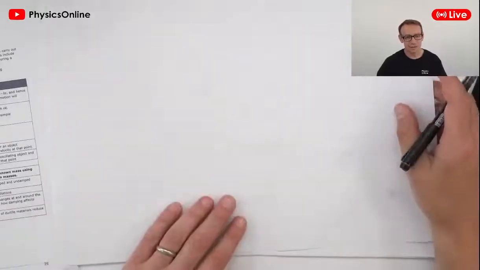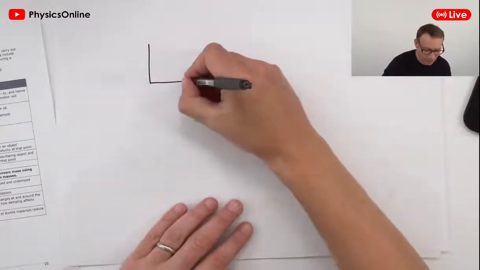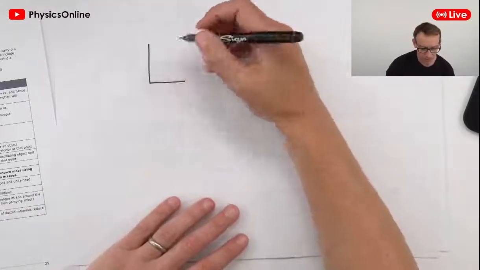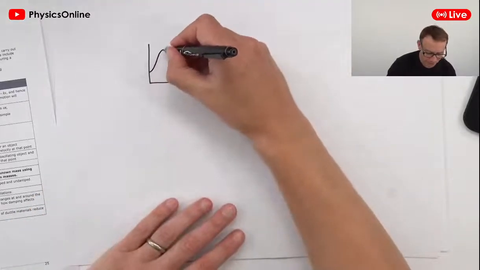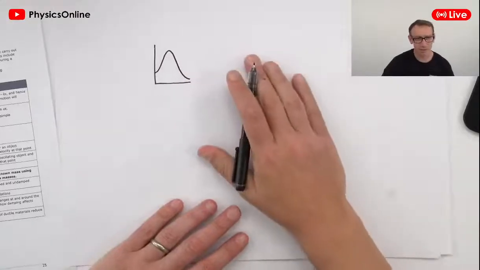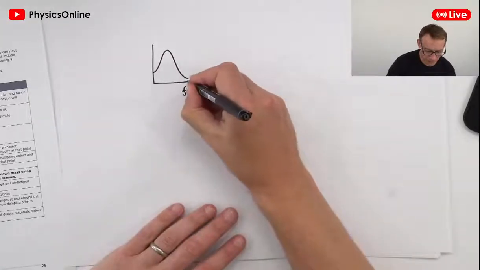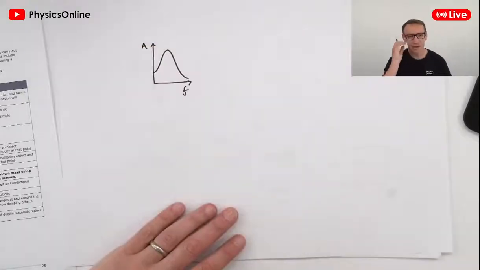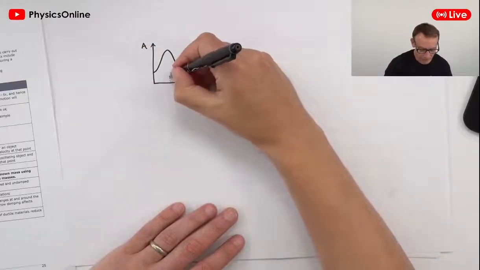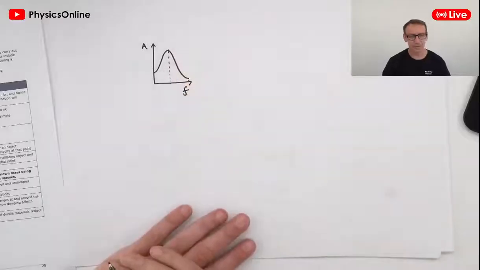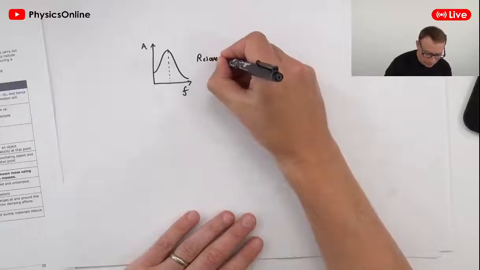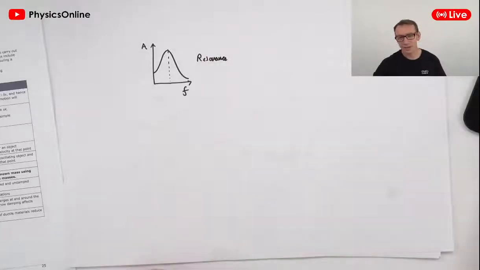The next thing we've got is resonance. Basically when the driving frequency is equal to the resonant frequency, we get maximum oscillations, and we get something that resonates. We get a graph that looks like this. We've got our frequency along here, and the amplitude of the oscillations over here, and what we find is at a certain frequency we get maximum oscillations, and this is an example of resonance. And what we try to do is reduce that as much as possible by damping something.